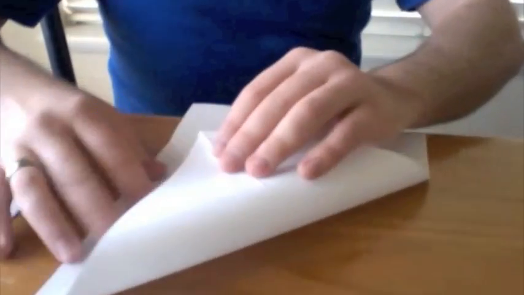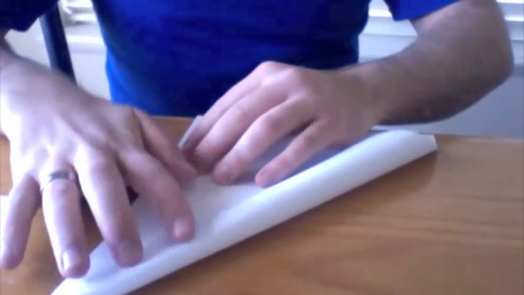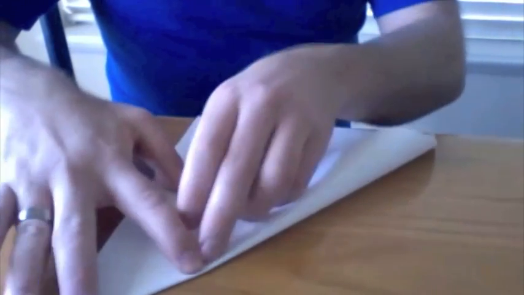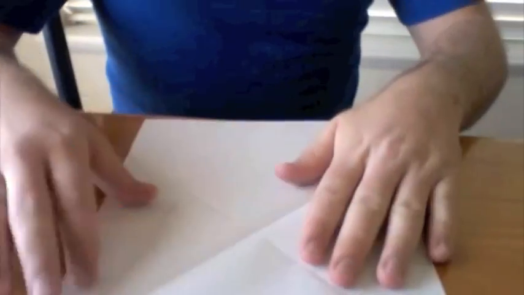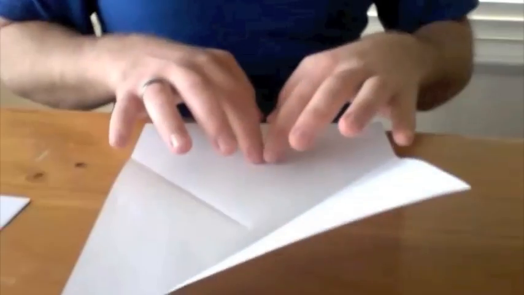Now, the opposite corner, I'm going to take and do the exact same thing on the other side and give it a nice crease. So then I'll end up having an X with a little space down at the bottom.